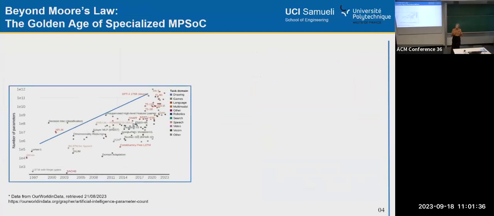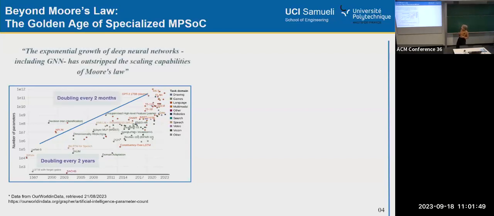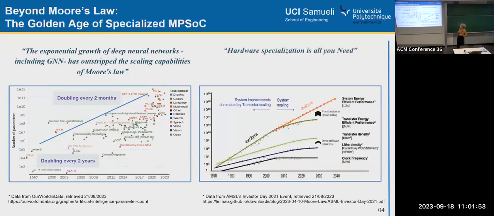In the meantime, we are witnessing rapid growth in neural networks and GNNs as well, making it hard to run them on edge computing devices. Specifically, neural networks are getting more and more complex every 2 months, exceeding the hardware scaling capabilities of Moore's law. On the other hand, hardware specialization is an interesting direction, designing specialized AI accelerators for each emerging application. However, the physical limitations are a real burden as we are approaching the end of Moore's law.